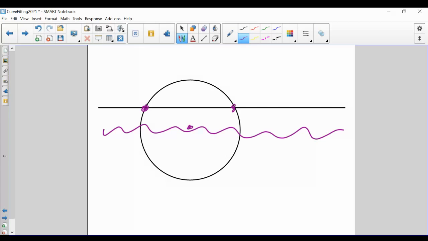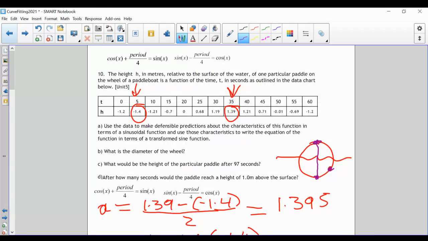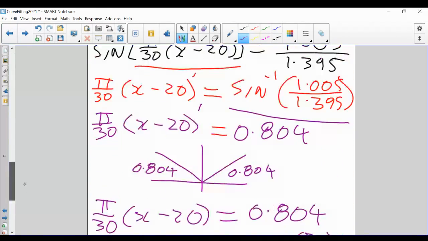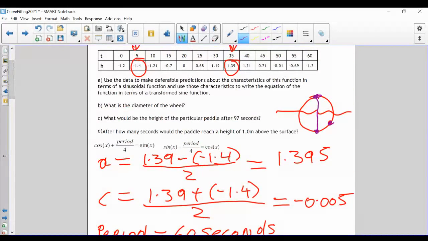So the answer that we got was probably the first time it hit the 1 meter mark. But the question doesn't specifically say the first time, though we probably should just give the first time that it reached the 1 meter mark. But it's going to keep hitting that 1 meter mark, right? It's a wheel that's turning, so it's going to hit the 1 meter mark several times. That's why it's sinusoidal. It's going to keep going up and down, up and down, up and down, hitting that 1 meter mark several times.